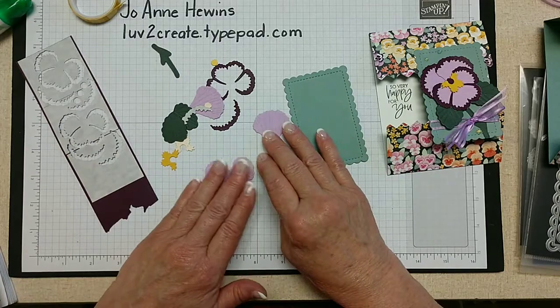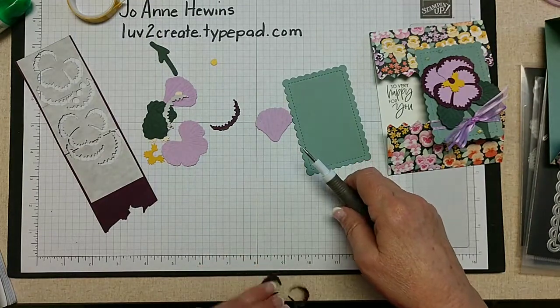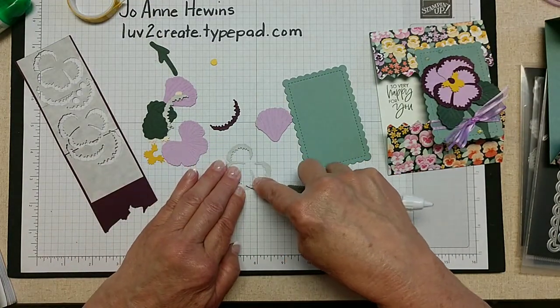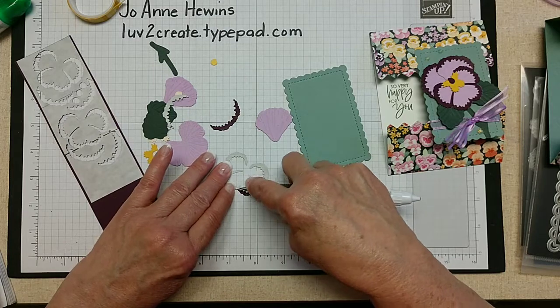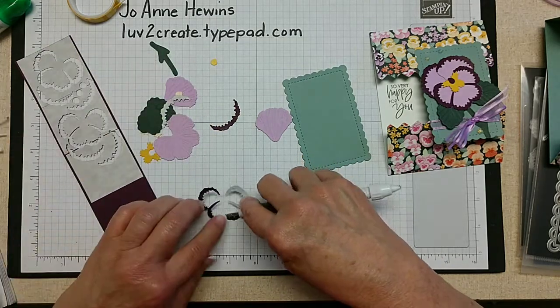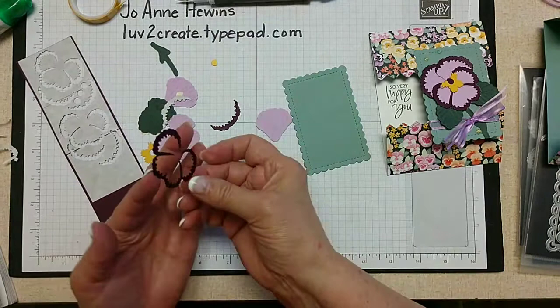So I'm going to put together the pansy, and I'm going to bring in my Take Your Pick tool, and I'll get some of the sticky off here. One of those seams was right down there. And then we'll work on this part. So it comes off pretty easy.